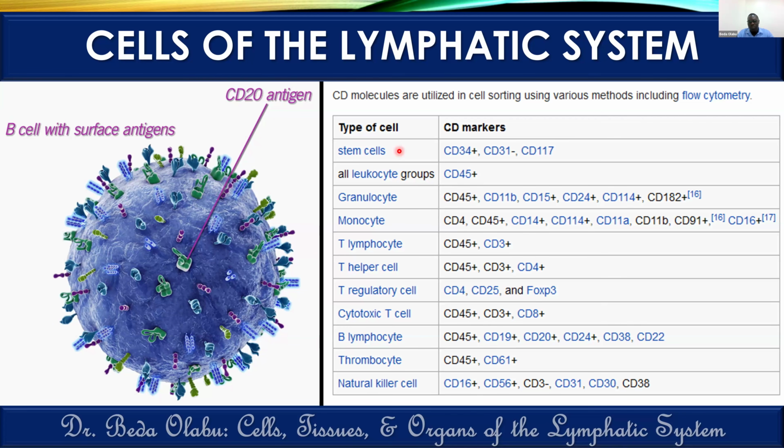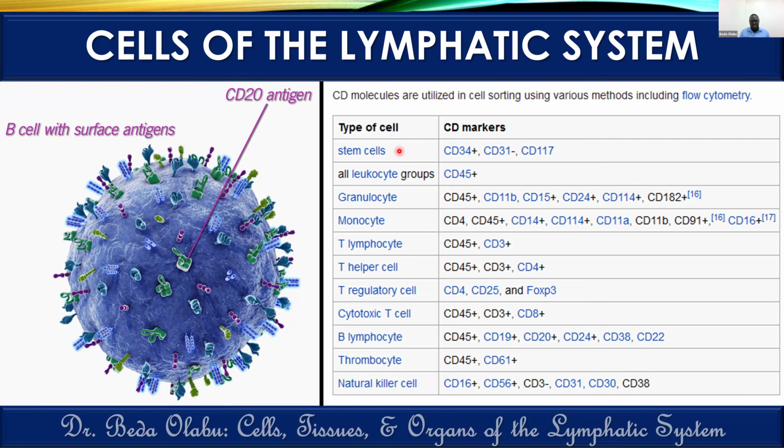But this is an important slide in terms of making you understand why we order some particular tests for some particular disorders or particular diseases. We want to know some markers. For example, if this was cancer, then I'll run what we call flow cytometry so that I know which cluster of differentiation is being expressed by these tumor cells. So if I see a particular cluster of differentiation, I'm able to know the cell type affected, the cell type that's abnormal in this particular cancer type.